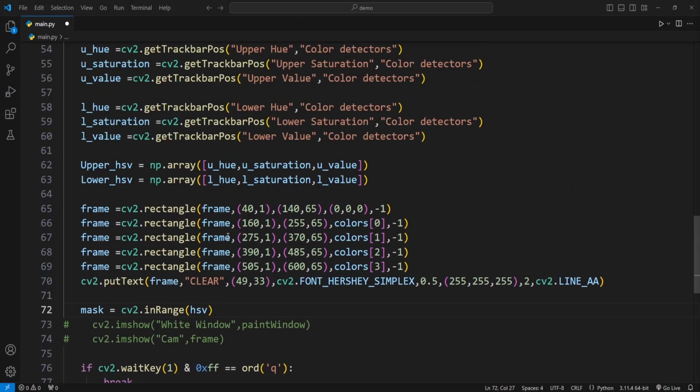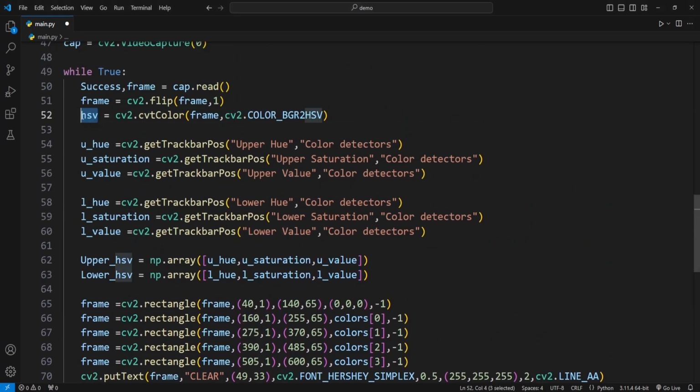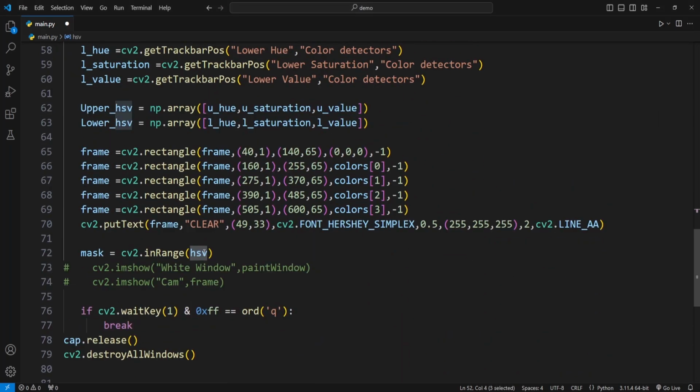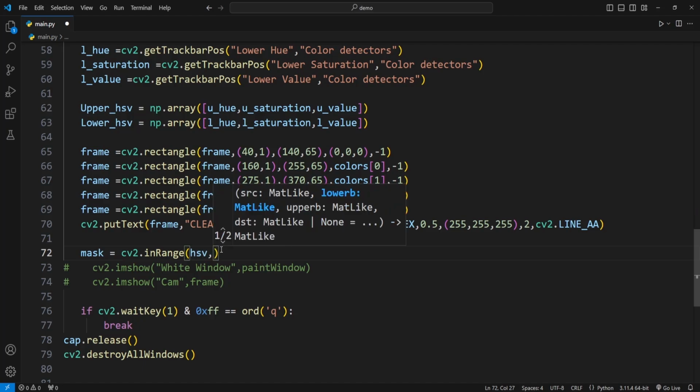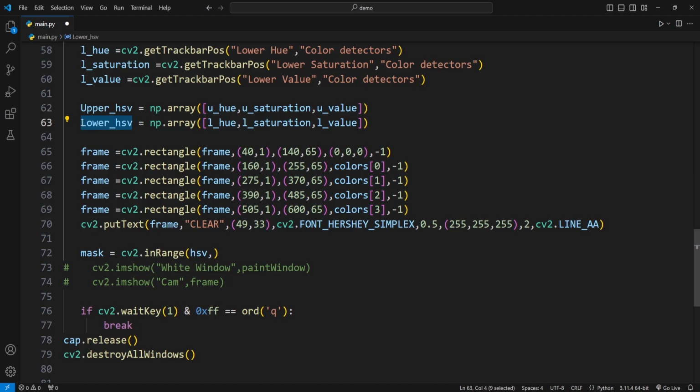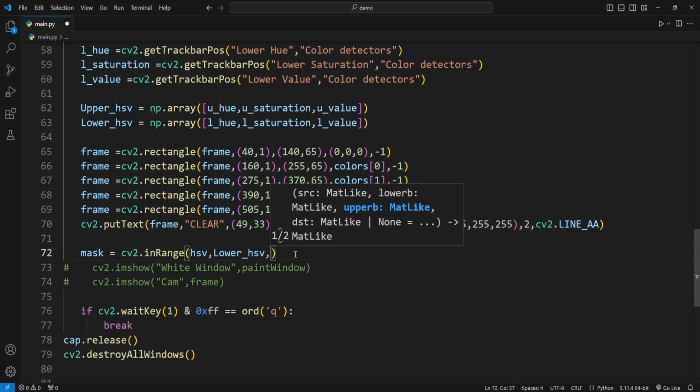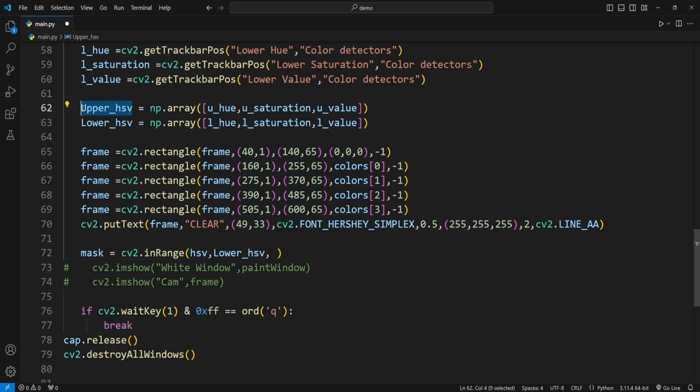Here I pass this HSV frame, this one. After that, we need to pass lower HSV. As you can see, here we created a variable, lower HSV. It's an array. So I'm going to pass this array. And then we need to pass upper HSV.